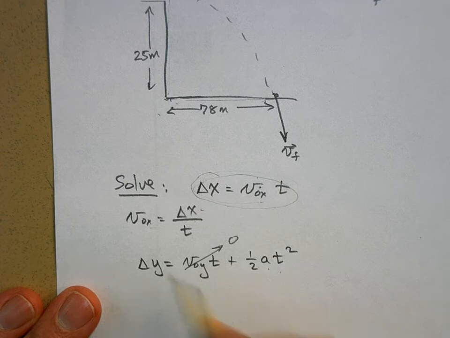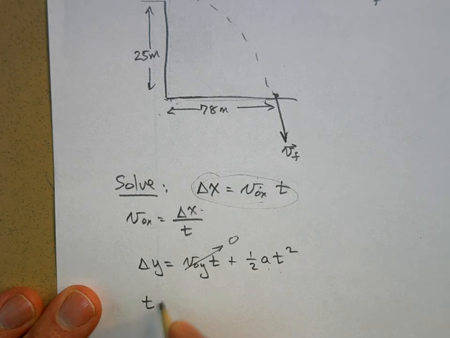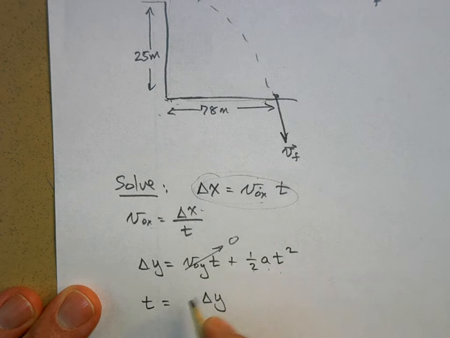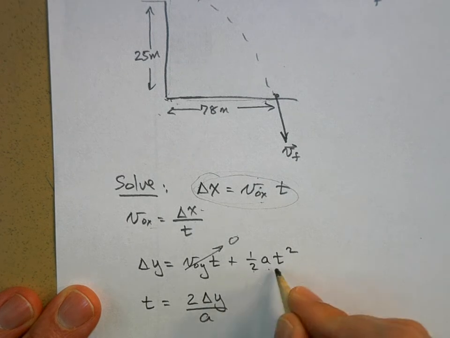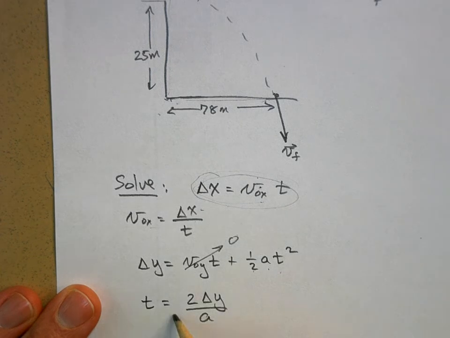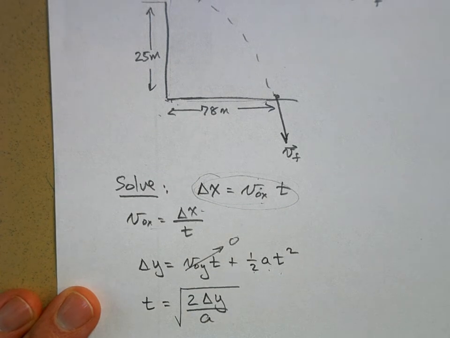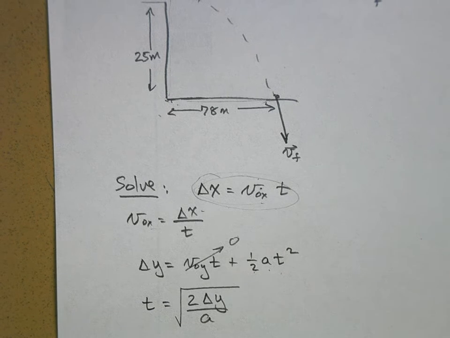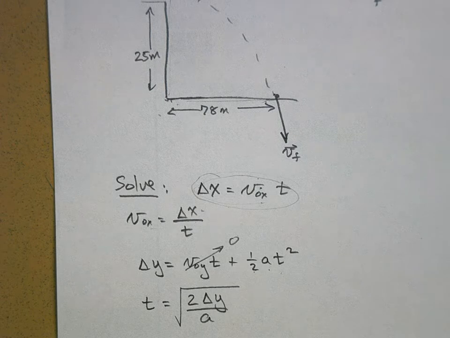So just take this expression and solve for time. So I'm going to multiply delta y by 2 to get rid of the 1/2, and I'm going to divide by the acceleration to get rid of the a. Now, this is really solved for t squared, and then I take the square root of all of that. And if doing all that in one algebra step is beyond your reach, then just do it one step at a time. Just very carefully solve for time.